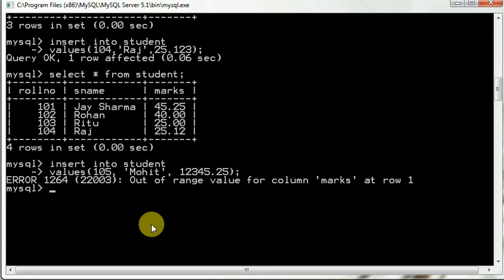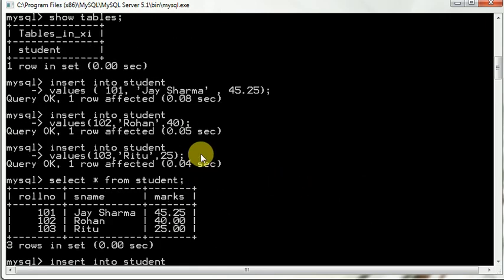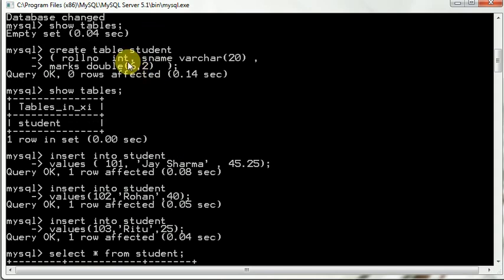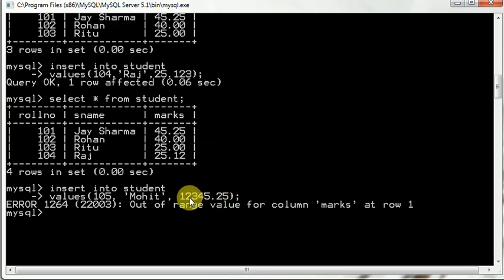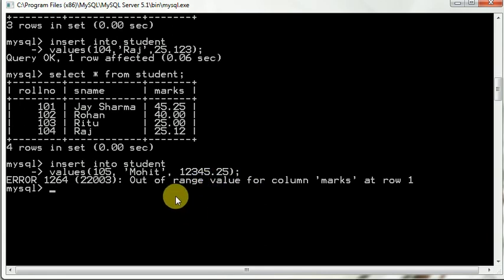So it will give error. What's the error? Out of range value in the column marks. Why? Because here we give 6, total length is 6 and in that 6, 2 for decimals. Okay, so here we are giving 1 2 3 4 5 6 7. Okay, that's why it's out of range.